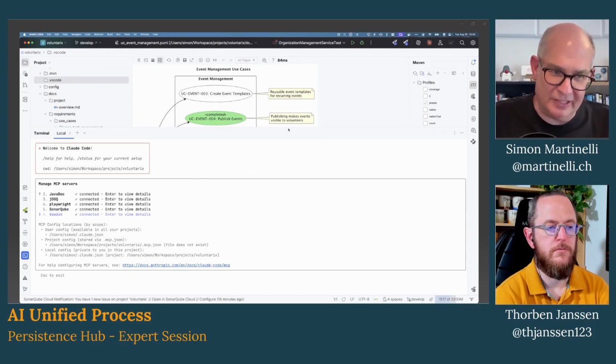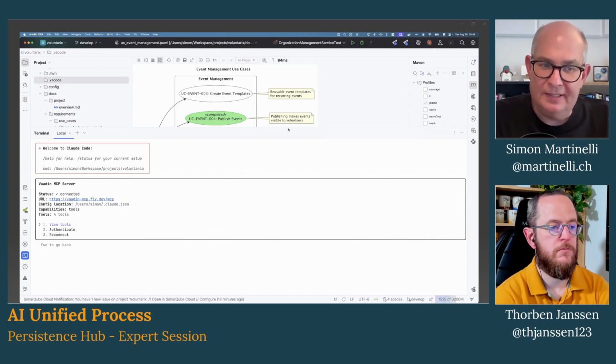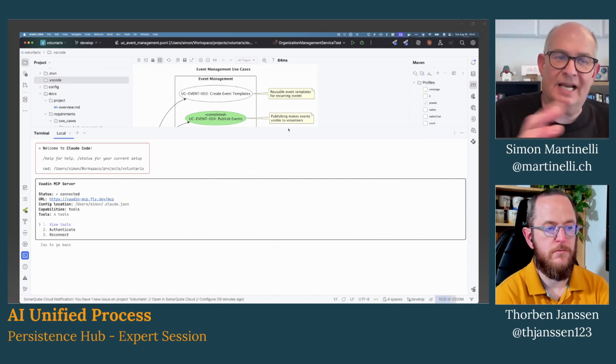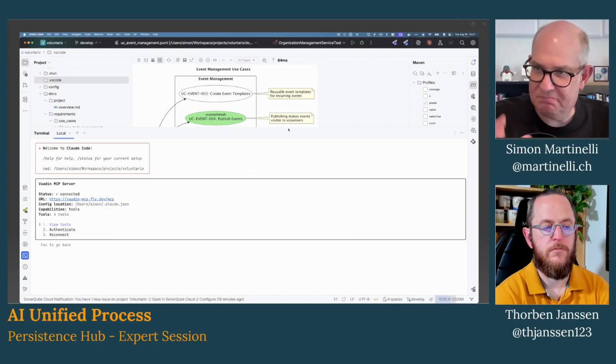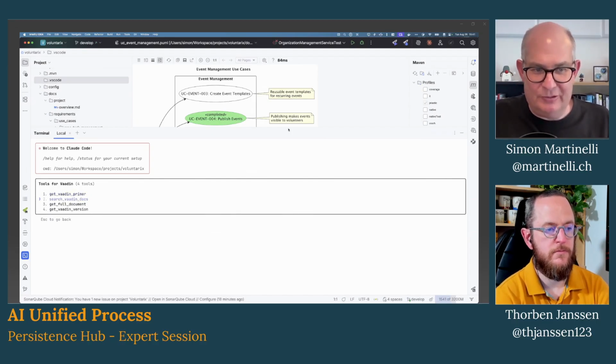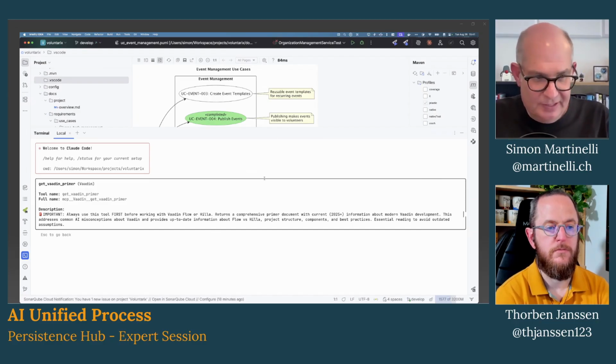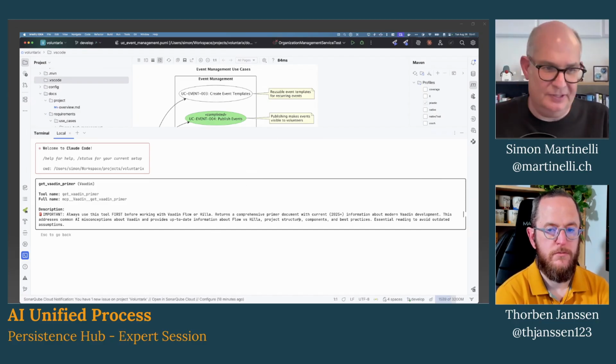And then there's the Vadin. And if we go there, we can see the tools. So tools is kind of API endpoints, kind of. And here we can see that we can get a primer or search Vadin docs, get the full document, or get the current Vadin version. And here we have this information and the description. Don't know if I can. No, that's everything that I see.